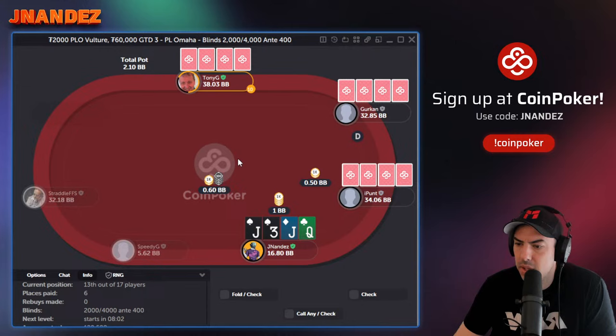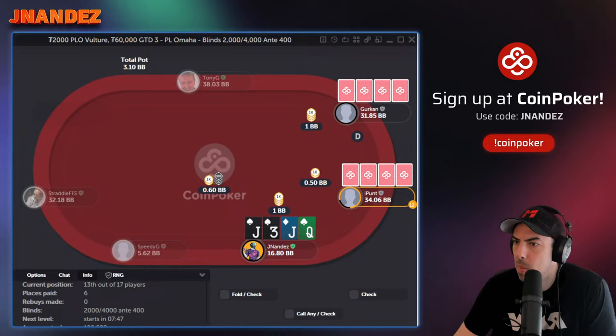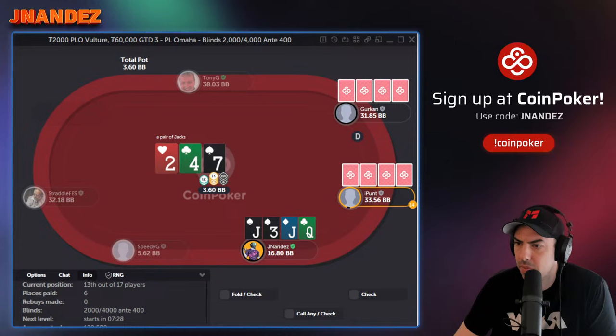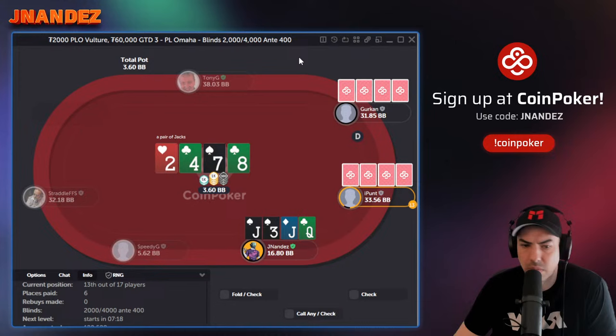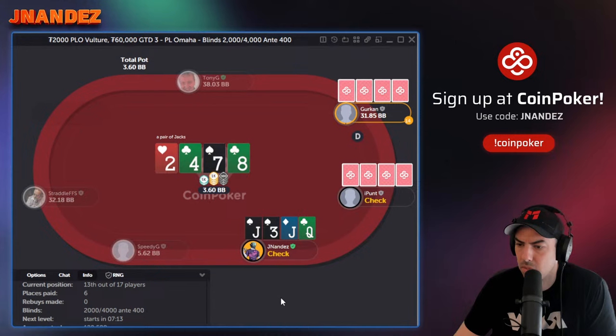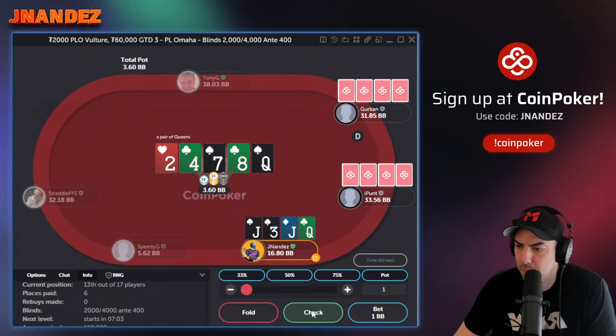What does this all mean? It means that we need to win some all-ins. We got Queen Jack, Jack 3 on 17, 18 big blinds. Limp on the button. Okay, we will just check. Queen Jack, Jack 3. Okay, we did not hit a set, but we do have top pair, and we do win.